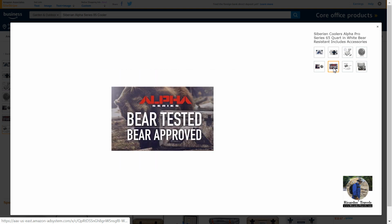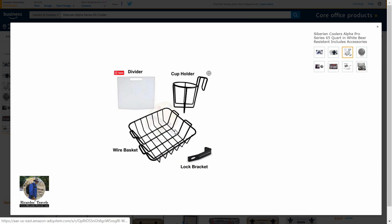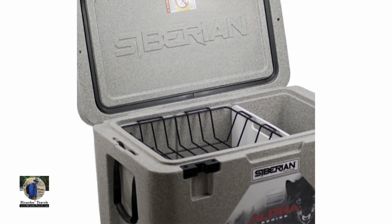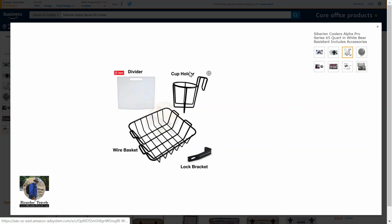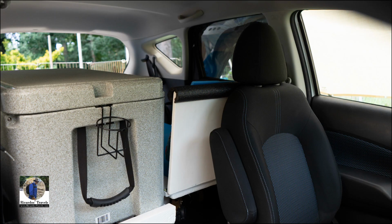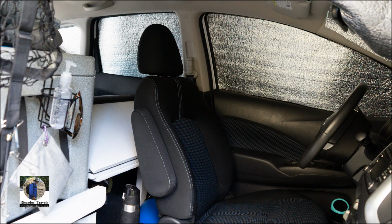It is a bear safe, bear tested container. It comes with a divider and a basket inside for things you don't want getting wet down on the ice. It comes with a cup holder that you can either put inside or outside, and you'll see that in the video as well. So that's the cooler that allows me to stay out for that long.